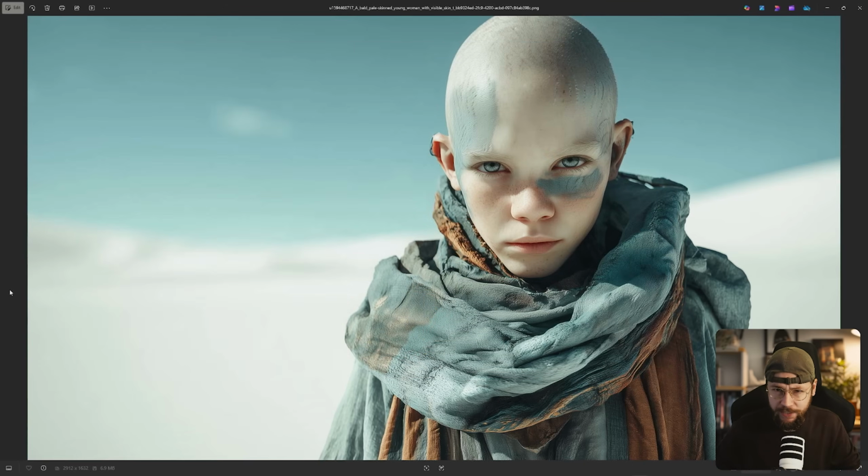Now, I really want to stress the importance of locking down your starting image in terms of having a character, a setting, a style, any clothing, or even props that you really like. You need to be completely happy with this first image, which we'll call our master shot, because it's going to influence everything that comes after it. When you look at the starting image, it needs to tick all of your boxes, because if you're not happy with this, you won't be happy with anything that follows it.